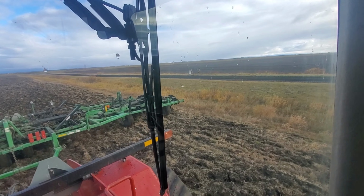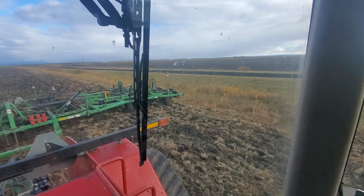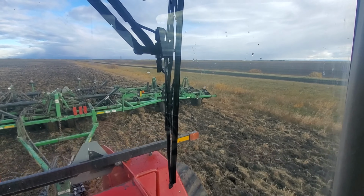Change of plans a little bit. I dropped off our semi to get safetied this morning, and now I'm going to come up and deep till the 80 acres left that we had worked with the Mercer Fury. We're going to put that field into beans next year, so we're going to get it cultivated one more time to level it off and get it smooth, as nice of a seed bed as possible for next year. The Fury did more of a cutting it up, turning it over, breaking through that hard pan, and now the cultivator can do more of a leveling job.